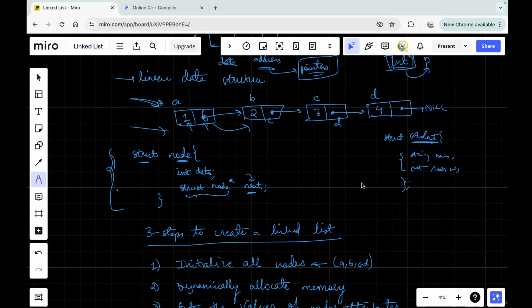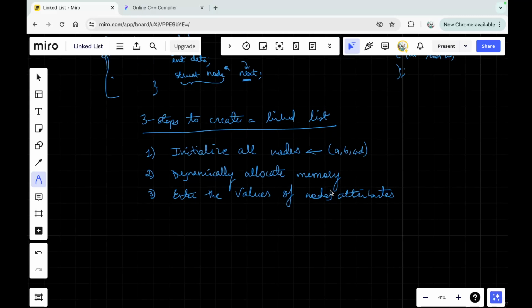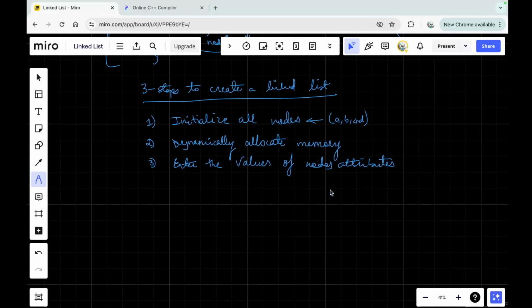All right, so now let us see two important things in our linked list. After we have created it, the very first node in the linked list is always called head and the last node always points to null. So these are two things about a linked list. All right, so I hope that is clear to you. How do we create a linked list? We also wrote a program for that.